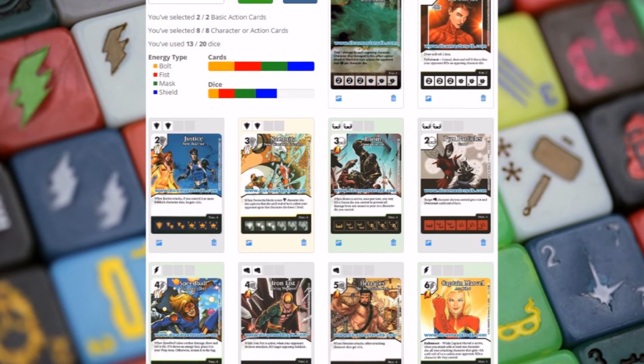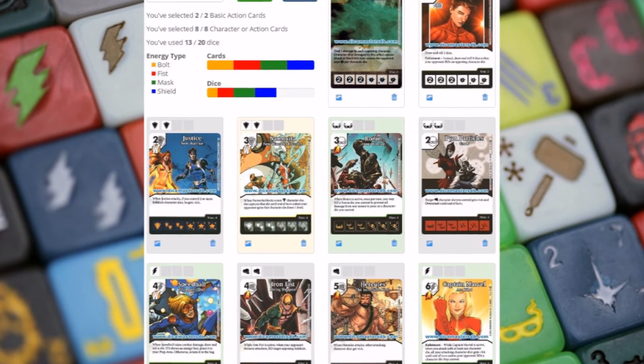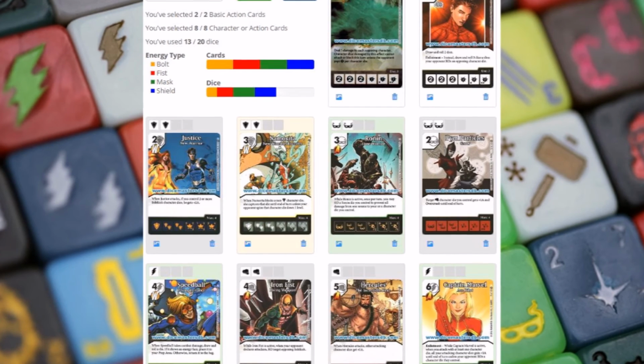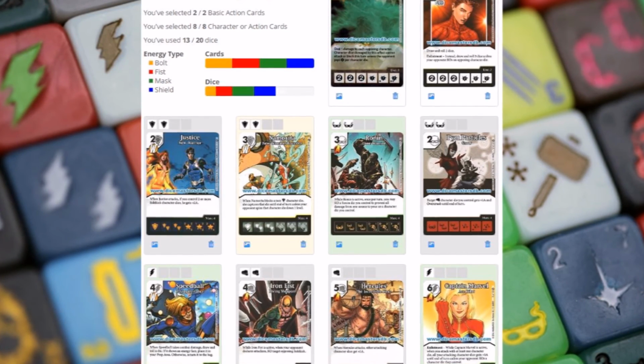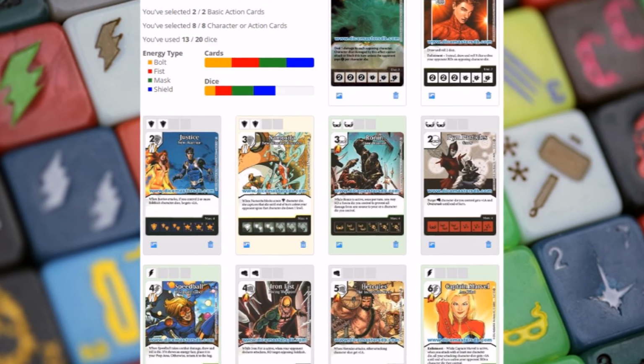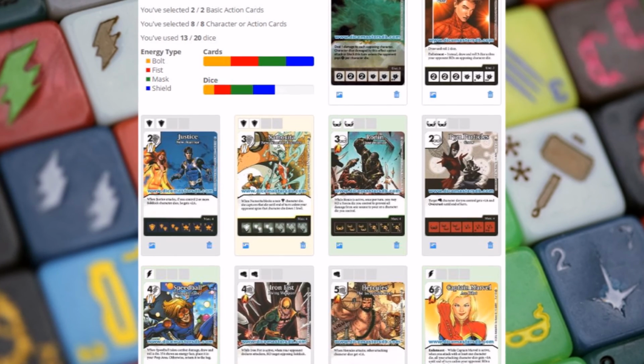So my goal is to get out all these lower cost characters fairly quickly, to pick up one of the buffing characters, to make my opponent KO his characters by buying up Superhero Registration Act, and to just keep hitting him in the face. That's the goal. It's a very loose team. It may work, it may not work.